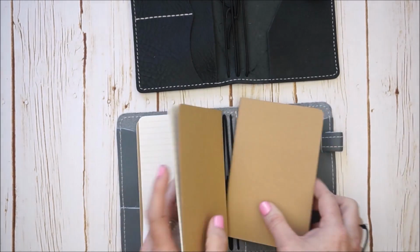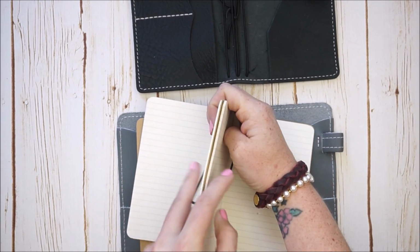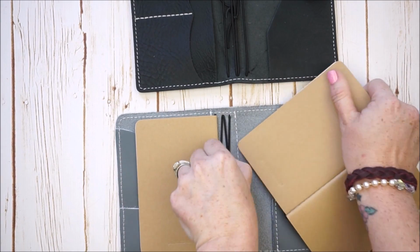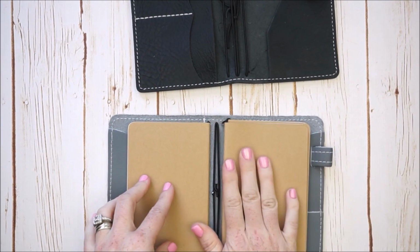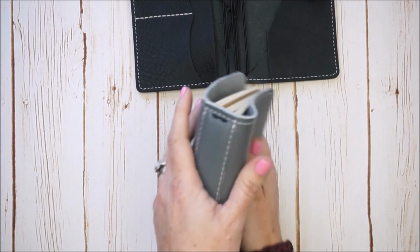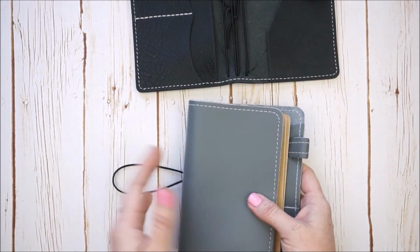So what you do is you find the center of 2 notebooks and you line them up like so. You're going to take your jump band, which is made out of elastic, or you could even use rubber bands. And what you're going to do then, close them back up. You're just going to put that right through. And now, look at that. Now you have 2 books on one of the bands, so it allows you to add more. And because leather is usually stretchy and pliable, it should form a little extra room for you. So that's how you add in your books, and then you could take them out and reuse this over and over again.